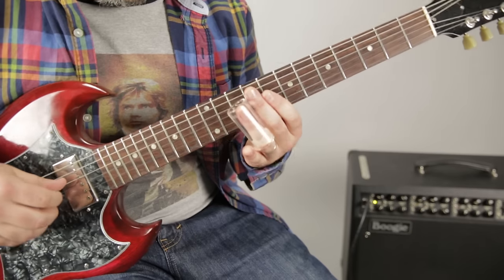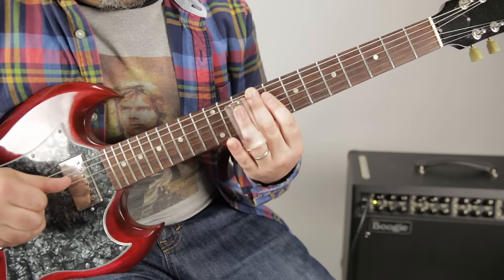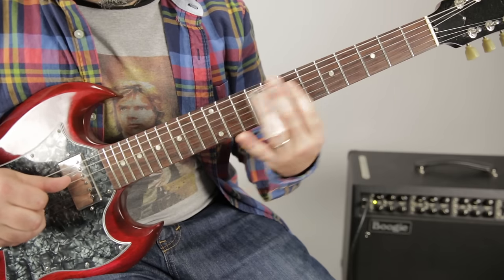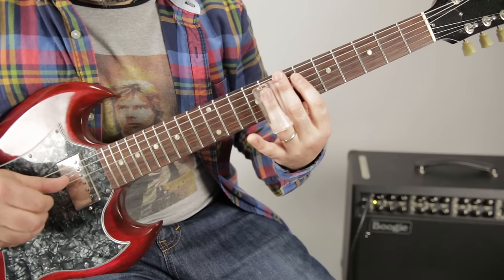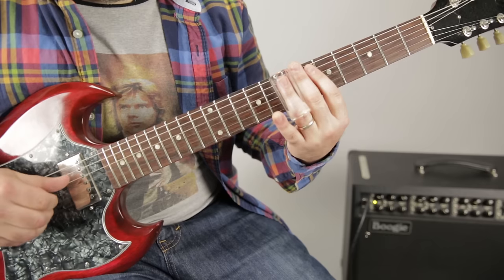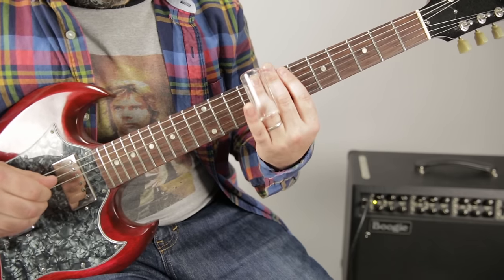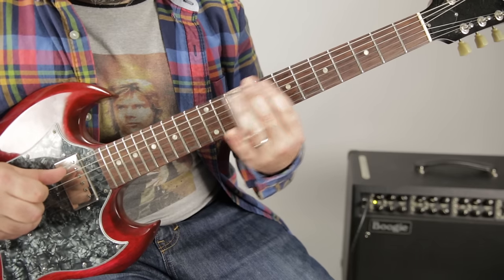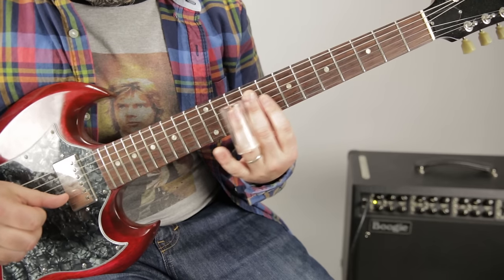Into the song. So here's the whole thing slow. Second half.